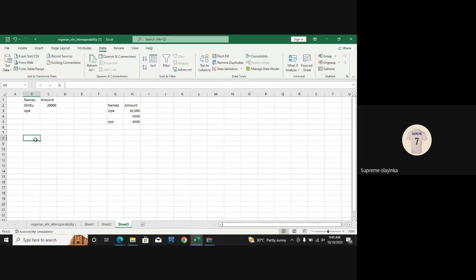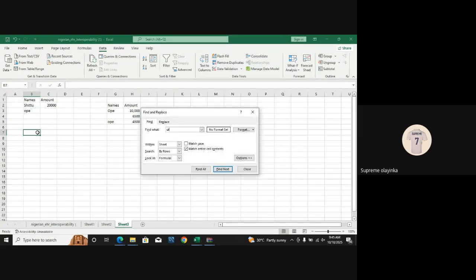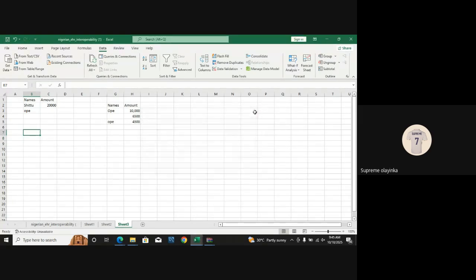Let's say we are trying to register in this particular form. We want to know the people that have paid in full and the people that have paid in half. So let's say this is full payment. We can just do something like full payment: the names of people that have paid in full, names and amount paid.